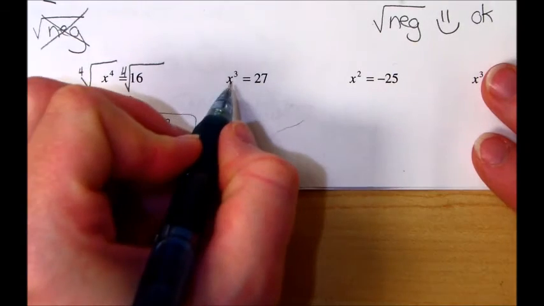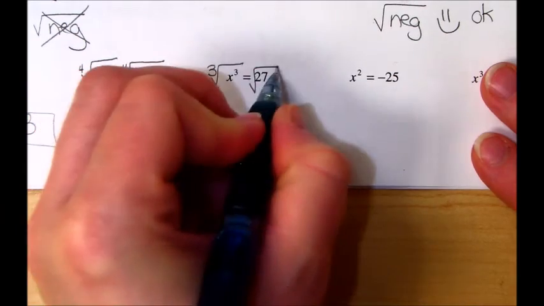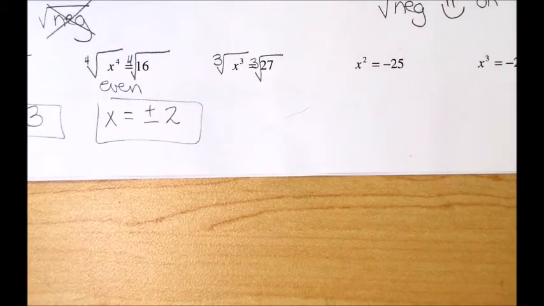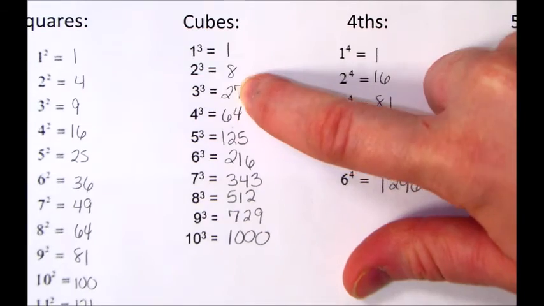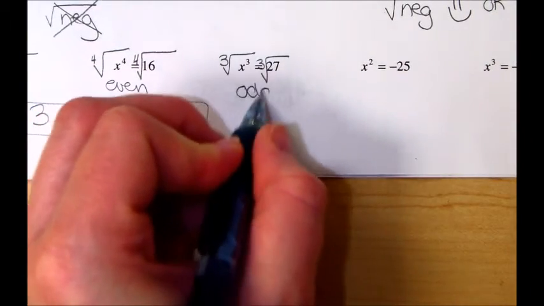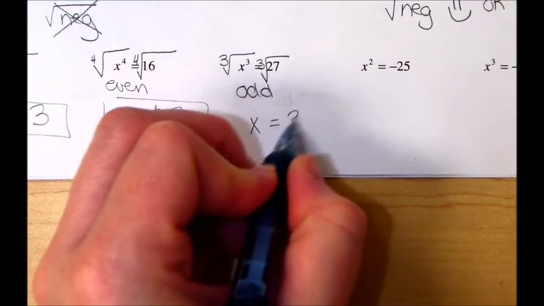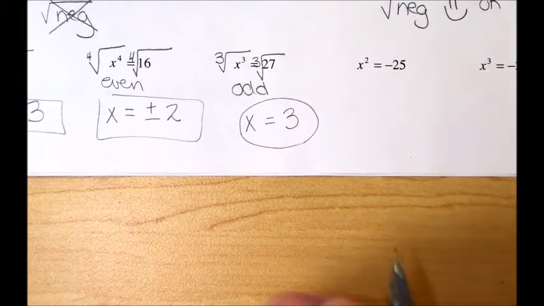This time, to get rid of this cube, we will use a cube root. So whatever power you see is the root that we use. So cube root of 27. I'm going to put this paper here. Go to the cube root. Go to 27. The answer is 3. This is odd. So I just use whatever sign it was. Well, it was positive. So the answer is just 3. I will not use plus and minus because it's not even.